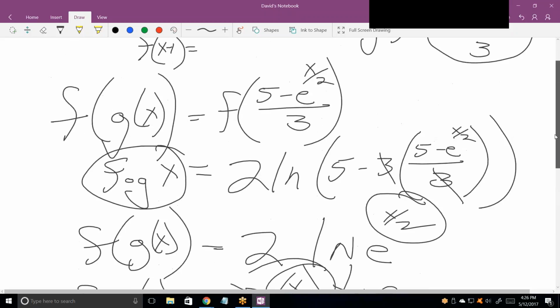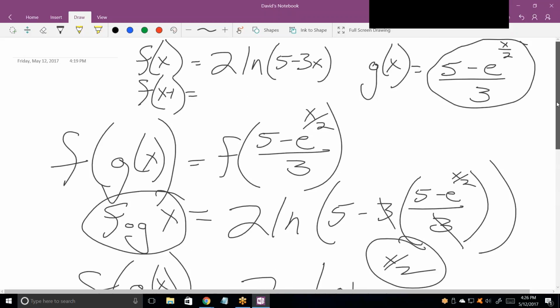g of f would just be the same thing in reverse, right? Yeah, only instead of g of x, it's g of f of x. So you plug our f of x function into the parentheses, and then you plug that in wherever you see x. So you're going to end up with x as the answer regardless. Like I said, in 8 years I've never seen a function where g of f of x did not equal x. In other words, if f of g of x is equal to x, then g of f of x is going to be equal to x.